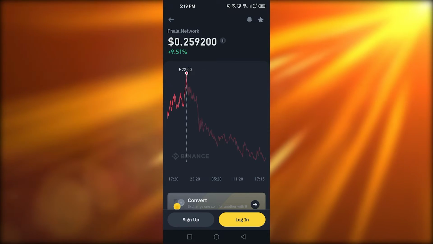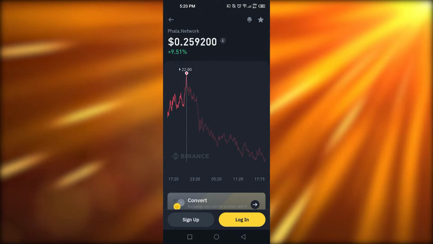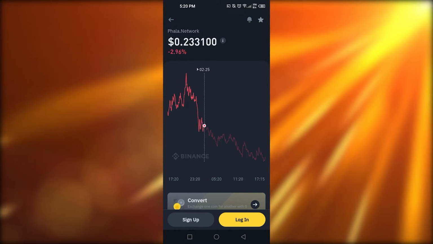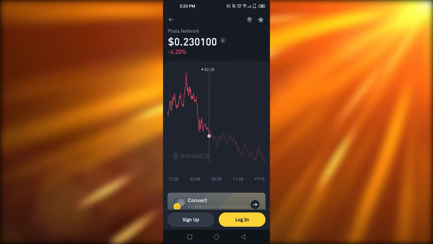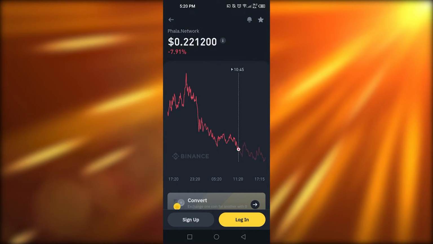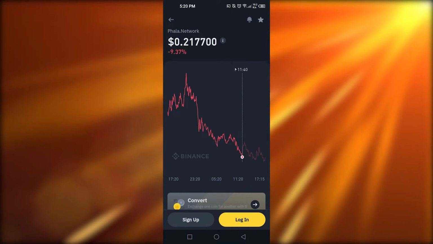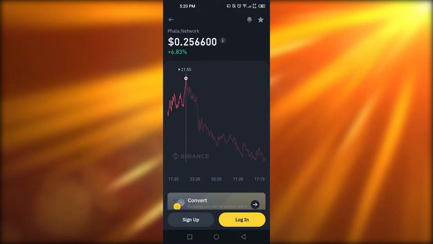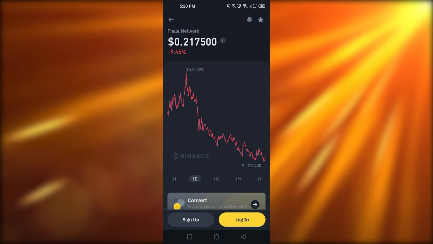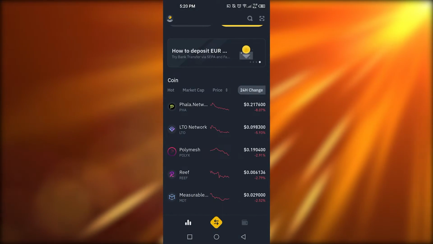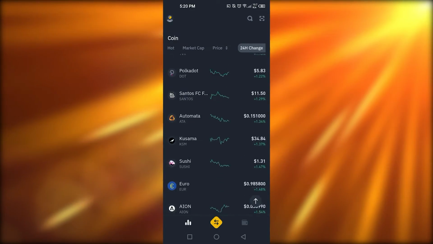It will show me the time and what was happening in that moment: what was the percentage and what was the price. Then it went low, but this was the highest of this, 0.2. Okay, perfect. And then I think the lowest is right here at this point, where the percentage was -8. And here it's plus 6 or 7. So this is how you will be reading your graphs with the Binance smartphone app. The app is really easy to access. You just need to log into your account.